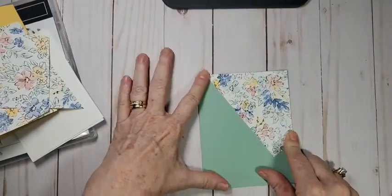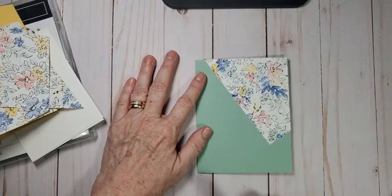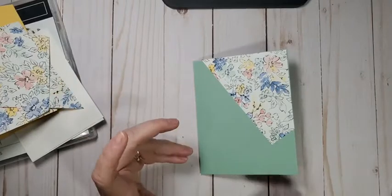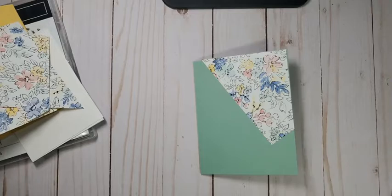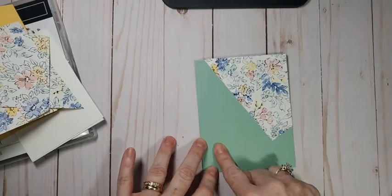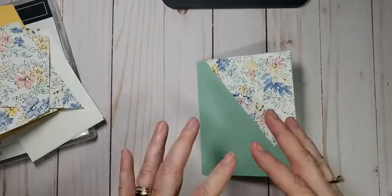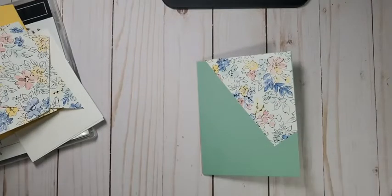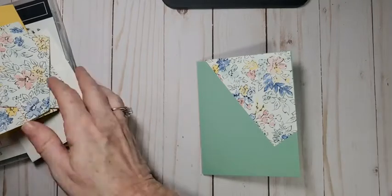Before I move on to show you the final product, let me show you how I did some stamping on this. Let me tell you that I don't have the hand pen stamp set, or the dies, which I should. I'm a demonstrator. I should have them. I have not bought them yet. I love them. I encourage you to buy them. They work fantastic. I would have cut out some of the flowers and put it right here, dimensionalized, to finish the card. But I didn't have that, and so I had to improvise. And improvising is good because sometimes you guys don't have the product either, and you have to improvise.